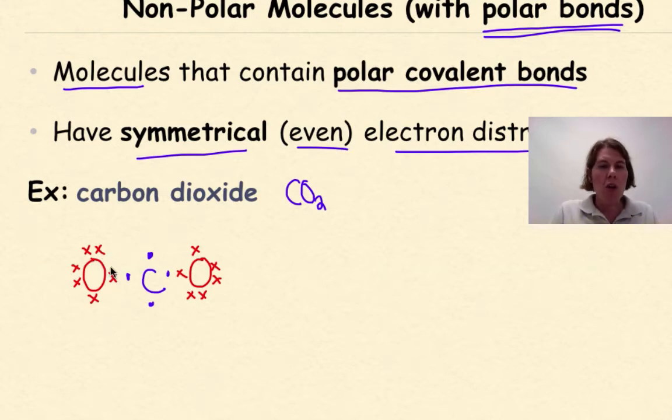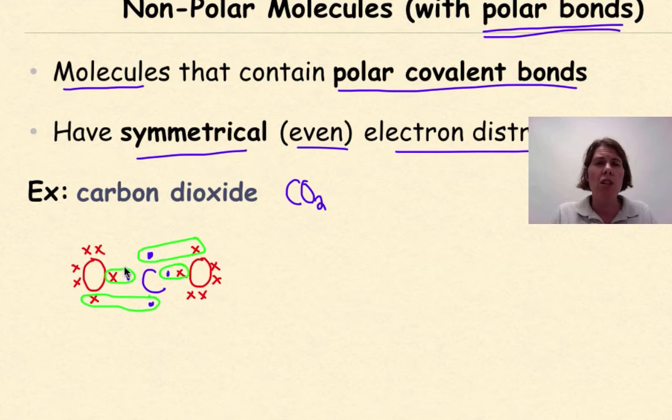Now, to show the bonding that occurs in carbon dioxide, we need to pay attention to the idea of fulfilling the octet. Carbon has 4 valence electrons. It needs to share with the oxygen in order to get its 8. So I'm going to say that these 2 valence electrons come together to form a bond, and these 2 valence electrons come together to form a bond. Let's put these 2 together down here, and these 2 together over here. So these are representing bonds. The shared electron pairs are between X's and dots to show the differentiation between the valence electrons that go with the oxygen versus the carbon.